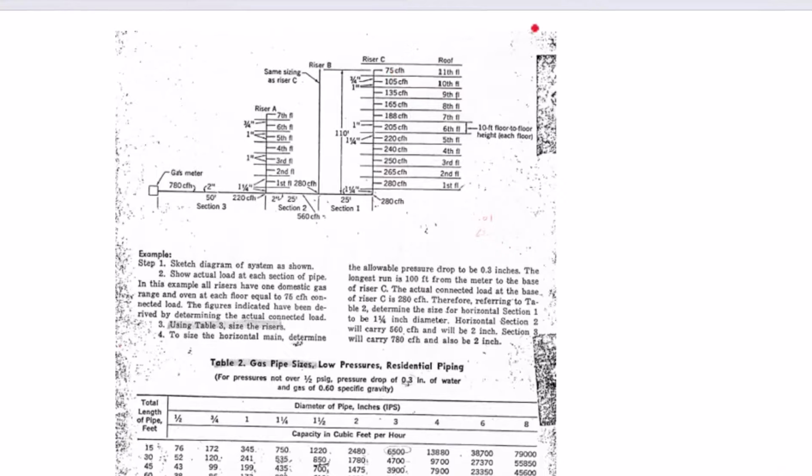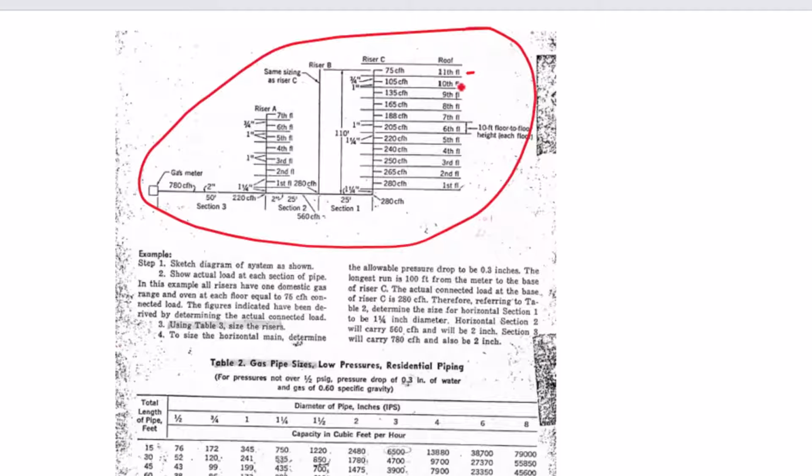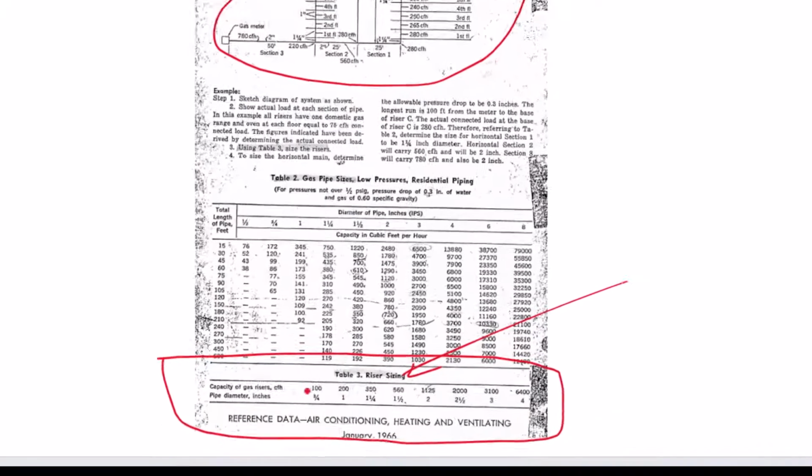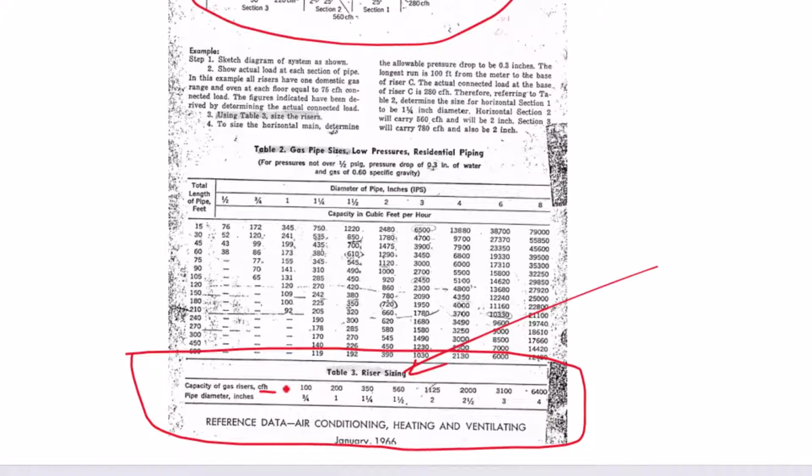So if you look at this example here, these represent the floors. The riser would basically be this pipe right here, which is shown as size 1 1/4. So to size that riser, before, the example that we went over is sizing the horizontal branch lines. But to size the riser, which is the vertical gas piping, you use this table here. And you could see the CFH is on this top row, and the pipe size is right below that. And you can see in this table 3 for the riser sizing, they leave out the total feet. So they're neglecting the length of the gas piping when sizing the riser.